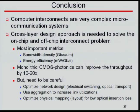So I'd like to conclude the talk by saying that, not only in my talk, but in previous talks as well, I hope you've understood that silicon photonics is not only any kind of interconnect. It's not only the device problem or the circuits problem. We really need to look at the whole stack from the network and system application all the way down. And only this cross-layer design with appropriate design metrics across layers can give us improvements and bring us where we want to be in improving the performance of the systems by some 10 to 20x in the next several years. We need to be careful to optimize across layers. Otherwise, Amdahl's law is going to kick in.